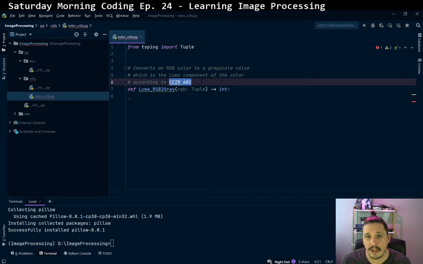Okay, this is the old name, so now it's from the ITU-T recommendation BT.601.